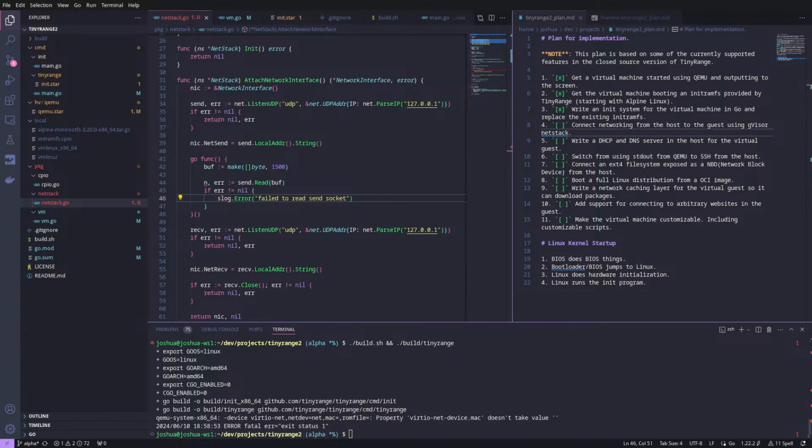I'm just going to look in my code to make sure that I'm getting those two correct.